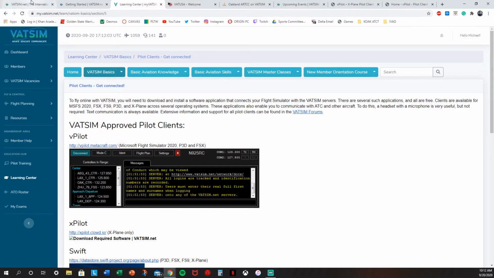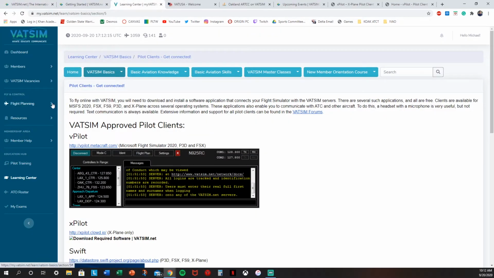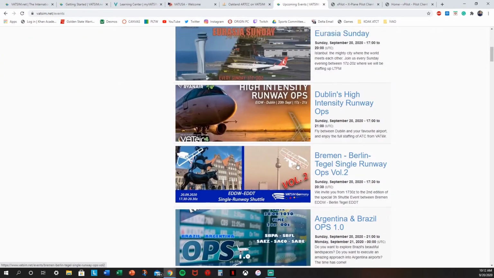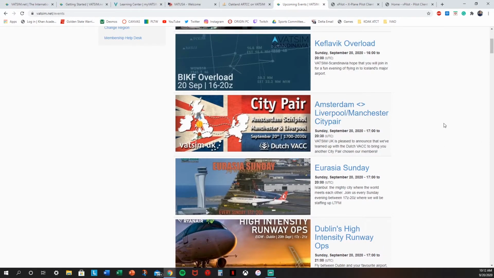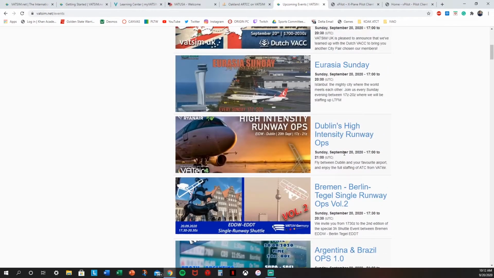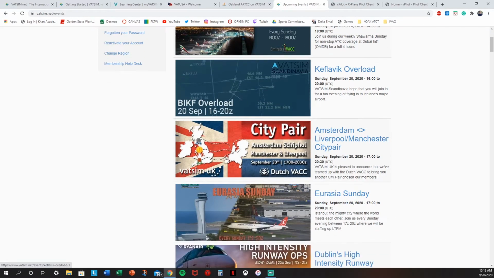When choosing when to come onto the network, once you do get trained and finally get everything set up, it's preferred that you start small and then work your way up. Later we'll get into events. These events are filled with ATC and, most of all, filled with aircraft. So if you're completely new and you aren't used to hearing ATCs talk a million miles an hour, don't go to these events when you first start. Sorry, just don't go, because you want to be experienced and know what you're doing before you get on. The biggest thing is that we can't devote our time to help you out if you're new.